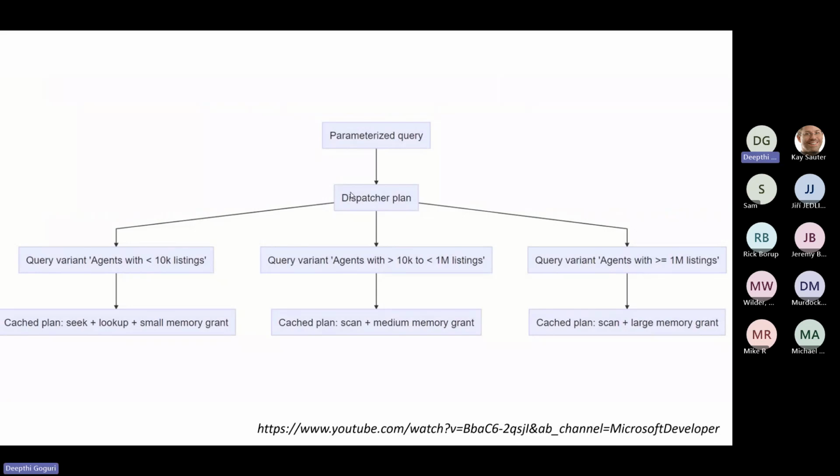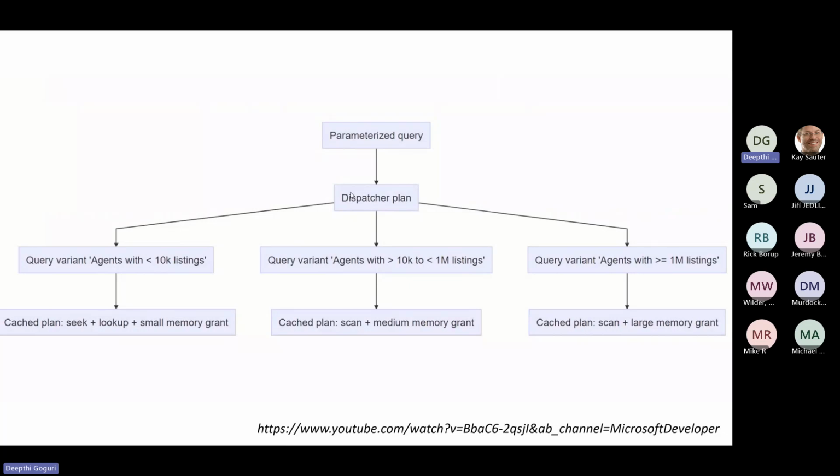You usually solve that problem by using recompile or by using hints, not plan hints, but query hints. Or if you are using Query Store, then you will use Query Store hints, for example, recompile. For a specific stored procedure, we can use the recompile option without changing the underlying code.